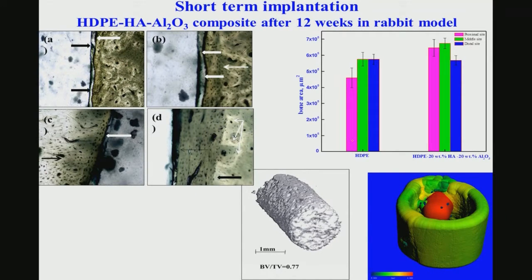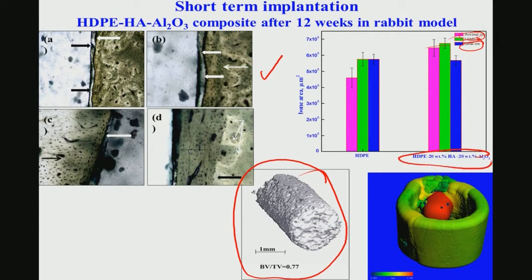Now in the short term implantation we have done some microCT analysis also, and it shows the bone volume to total volume. We have also done histology images to see the typical bone area of these materials, in the distal side, the middle side, and the proximal side. So normally what you see is that, with the high density polyethylene hydroxyapatite alumina composite, not only is osseointegration uncompromised, but also the bone contact area quantitatively increases. That means this material promotes more and more bone regeneration around this implant.